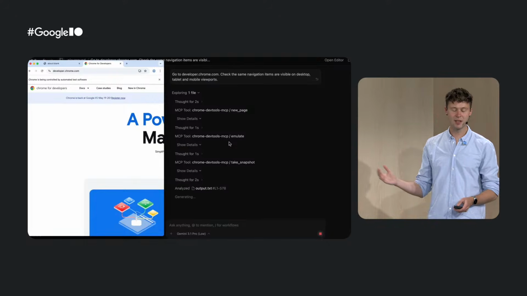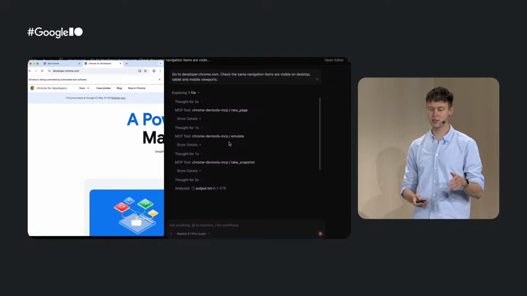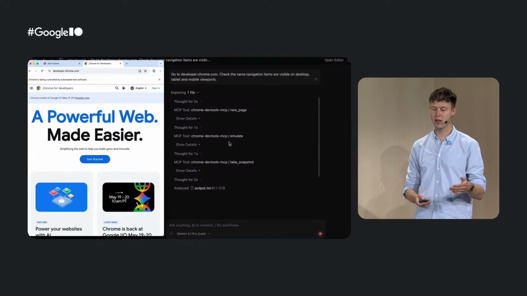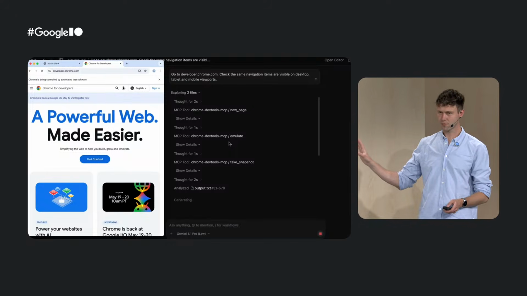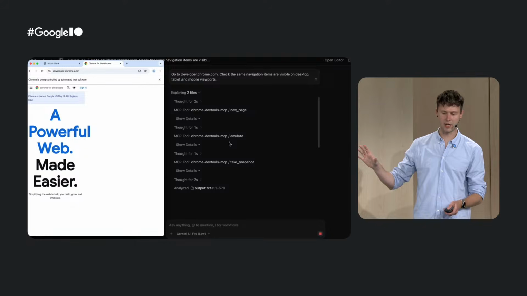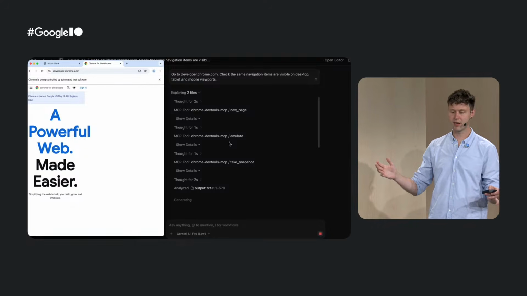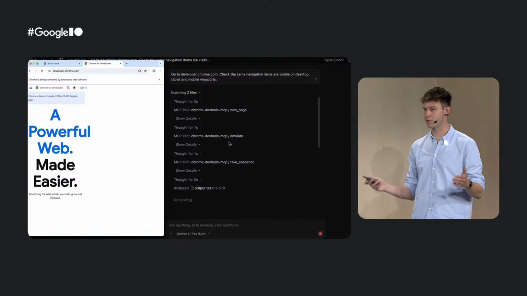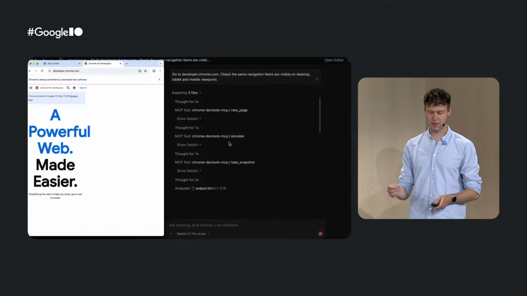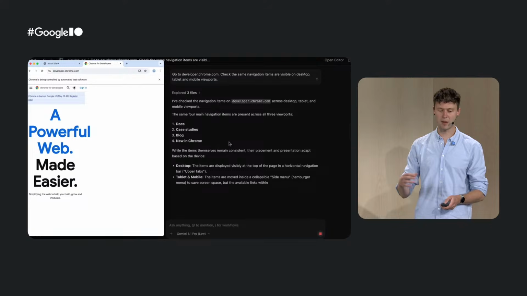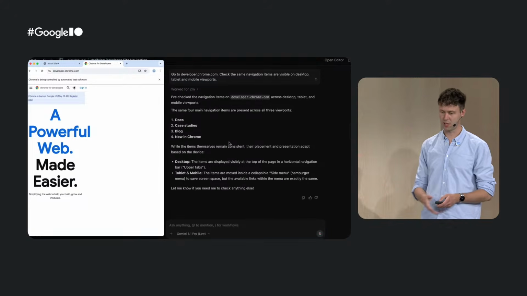Then, in this example, Antigravity took screenshots, interacted with the burger menu on mobile, and cross-checked everything before it will ultimately return the response in the screencast. The response will be something along the lines of: the same 4 main navigation items are present across all 3 viewports; while the items themselves remain consistent, their placement and presentation adapt based on the device. There you see the final response.